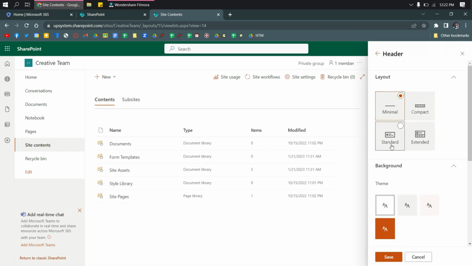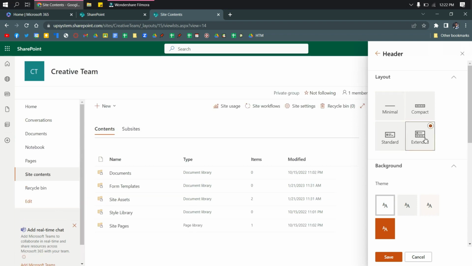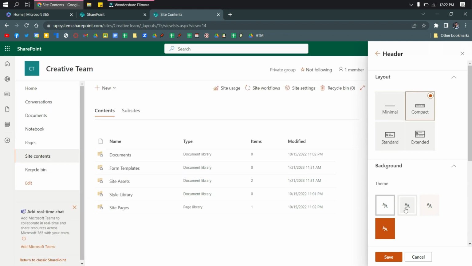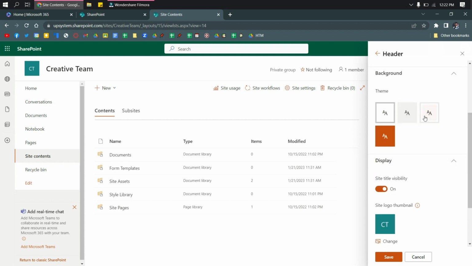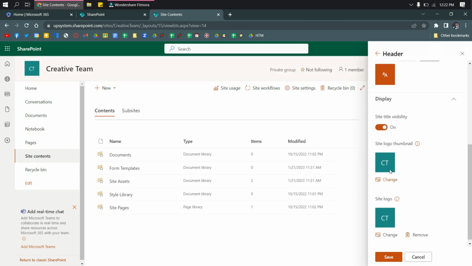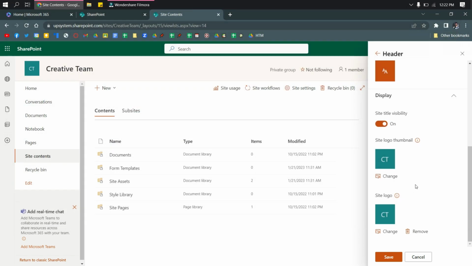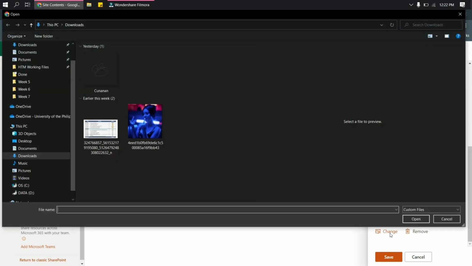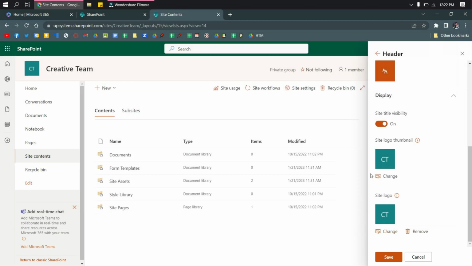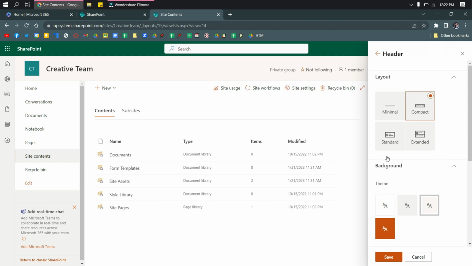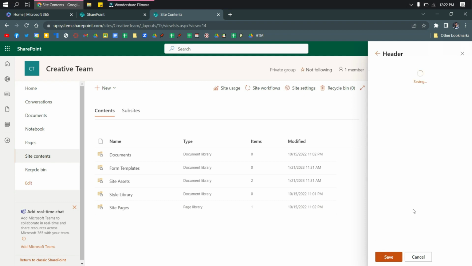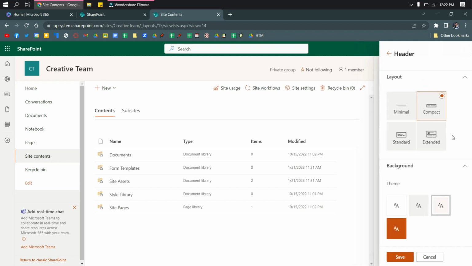And then go back again to change the look, and here you can also edit the header, like how you want it to appear. So these are the options, and this is how they would look like. You can also change the theme, color of the header, and of course you could change the icons. So just click change. For the logo as well, you could change it, but I will not change it for this one. And then don't forget to click save once you're done making some changes.